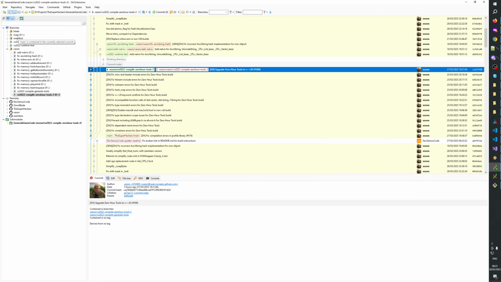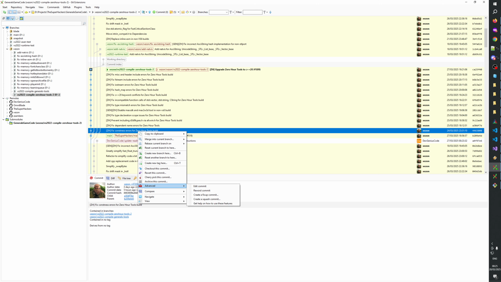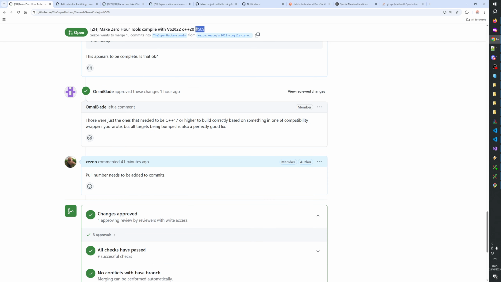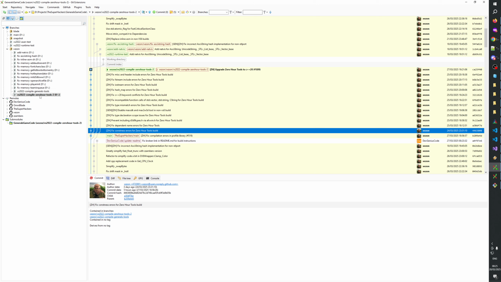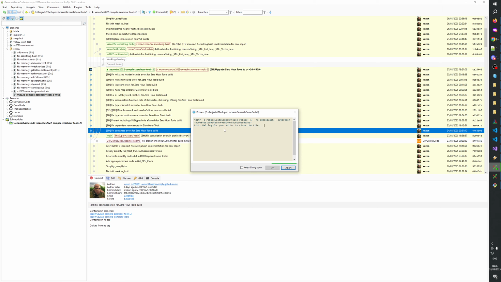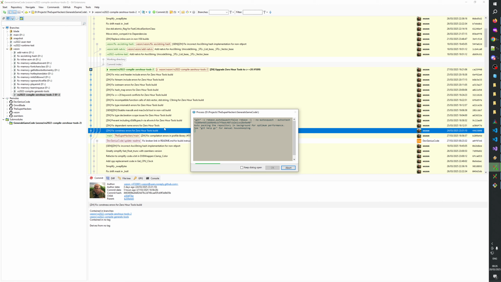Then we do rename, revert commit. What is number? 509, 509, advanced, revert, 509, there we go, save.